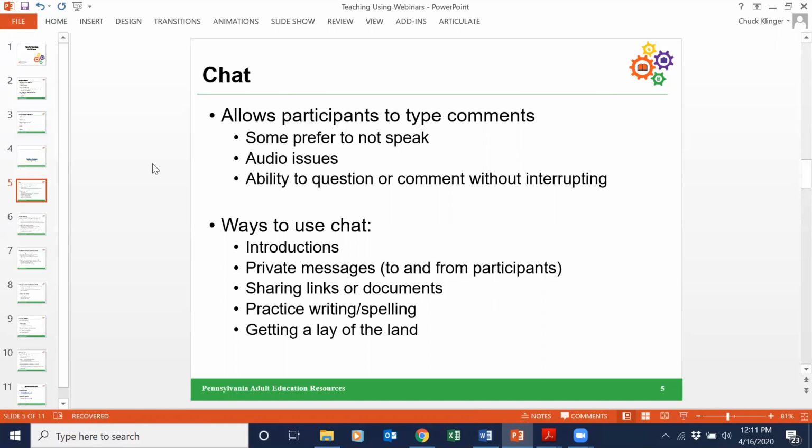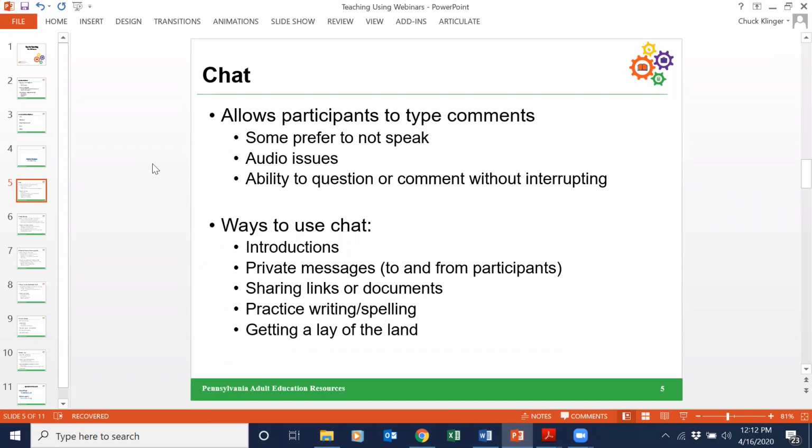Some ways that you can use chat: a lot of times people just start posting chats. But something you can think about doing as part of your class is using chat to do an introduction. Instead of taking the time for everybody to speak, you just say, could everybody type in the chat, give me your name and what you've been doing, or what you think about today's subject, or how this virus is impacting you. It's a way to do it without taking up too much of your time while you have everybody together.